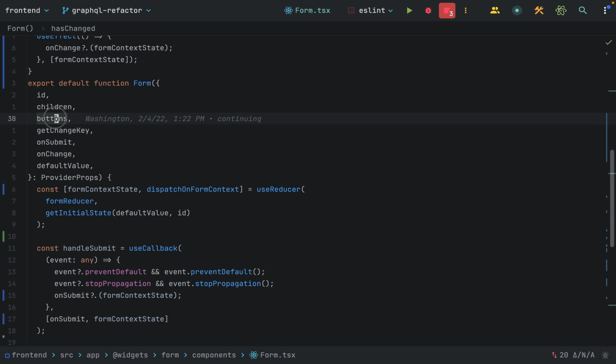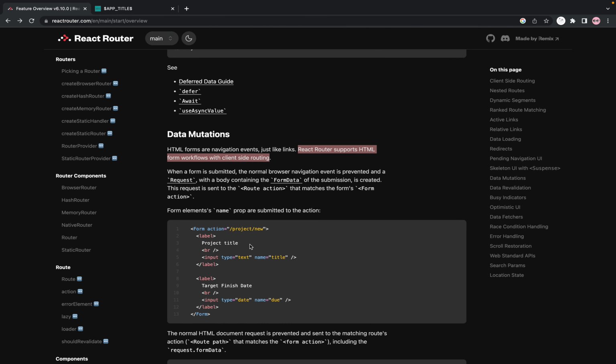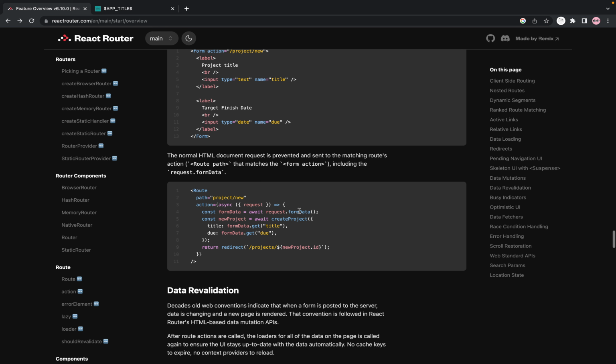I also remember there was something weird with the buttons. So just generally, I think I want to reevaluate the way that I'm approaching forms, especially in response to recognizing that React Router supports HTML forms in a pretty elegant way. So I am going to think about that for a bit.